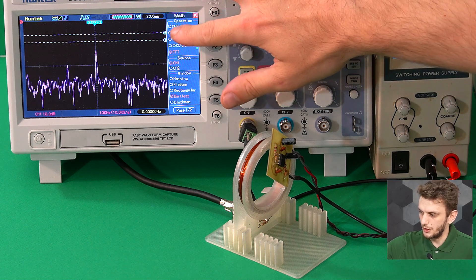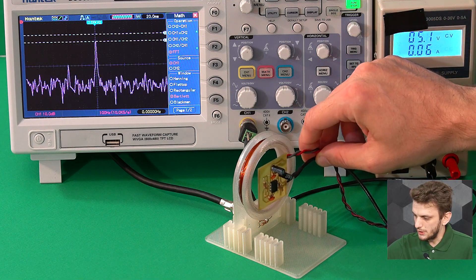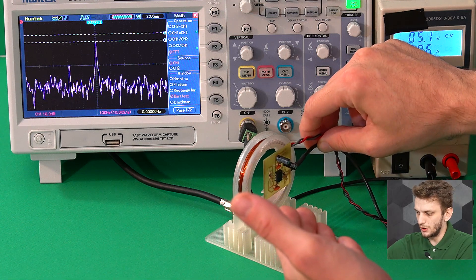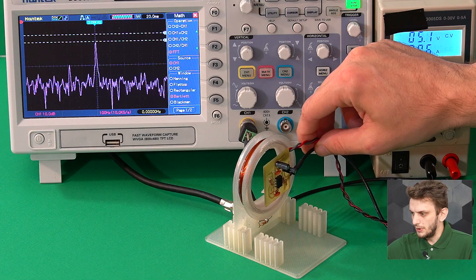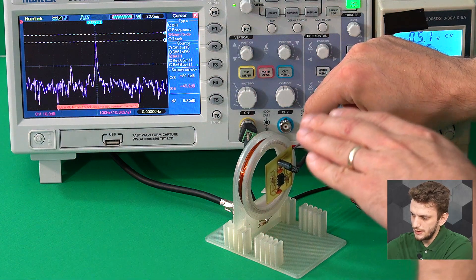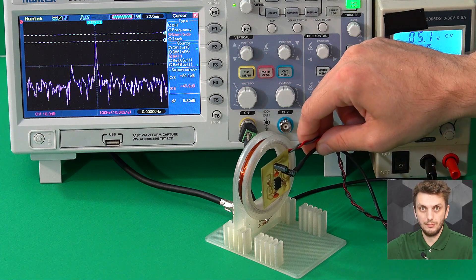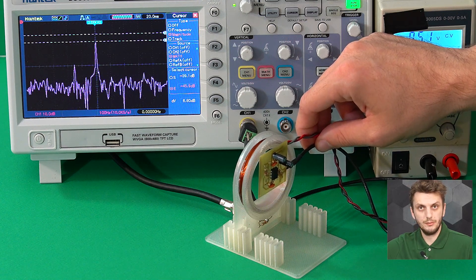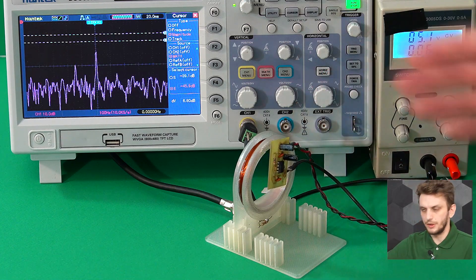So again I have it set to be centered around the 2 kHz spike. We see our upper cursor where our initial measurement was, so the first circuit. And now based on where the circuit is placed—now position is no longer that important since the whole board fits inside of the inductor—but we can see that our spike, no matter where the board is placed, is roughly 6 dB lower than our initial measurement. So making the circuit smaller made it a bit more resilient to the induced magnetic fields. So things are better, but it's not perfect yet.